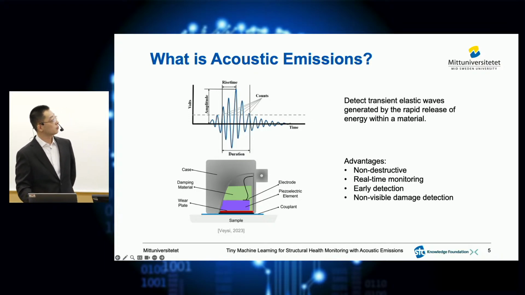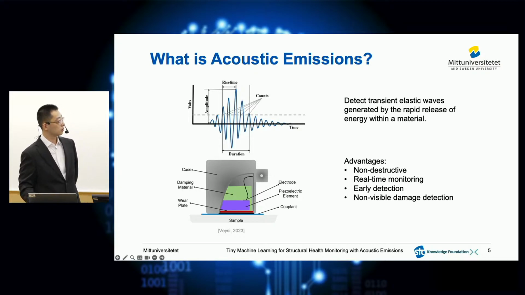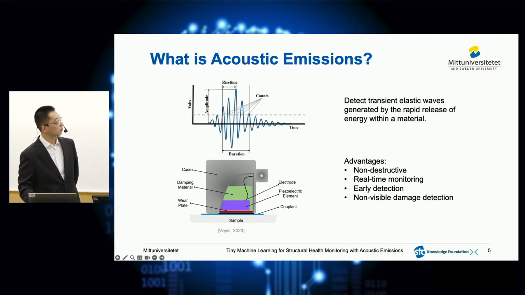Normally, for example, you have a composite material board. It could be wood, concrete, or carbon fiber material. When some damage comes from inside, it will generate waveforms. Then you could use acoustic emission sensors to detect the waveforms and transfer them to digital signals, which you could say here is a traditional or example waveform for acoustic emissions.